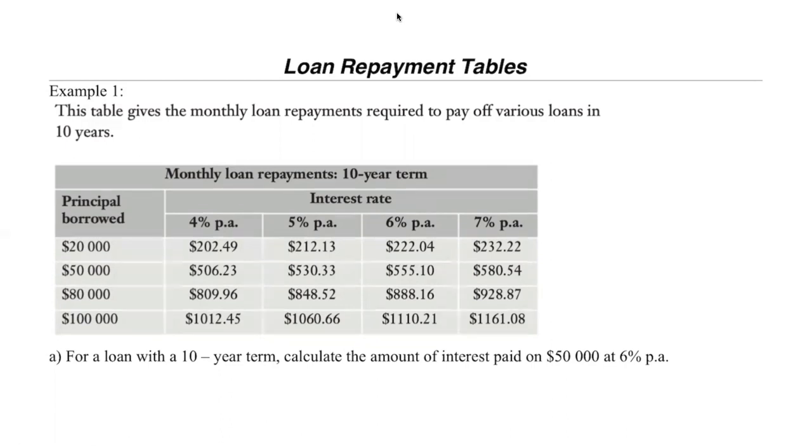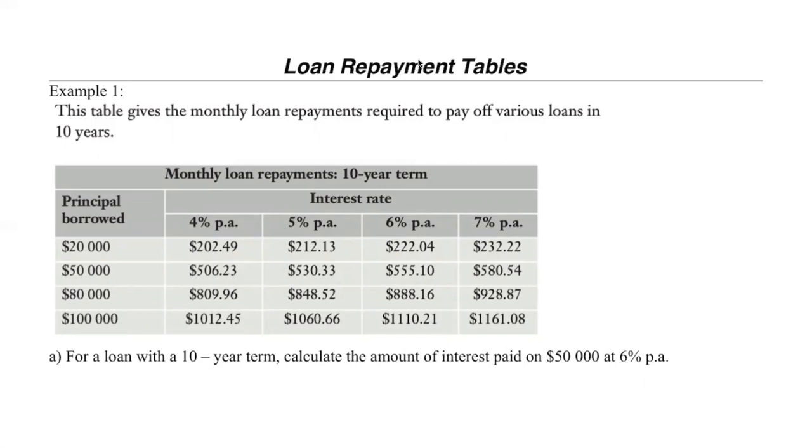Now, you need to be aware with your loan repayment tables, you won't have any two being the same. They all come in different shapes and forms, depending on your textbook, depending on the question, depending on all of these things. But they all do, in general, the same thing, okay? And that is they'll often give you your monthly or your fortnightly payments or something along those lines that the question will then often get you to calculate how much in total you pay back on the loan or other things like that. They'll do various things with it, but they all have the same general style. Okay, all right, so let's dive in.